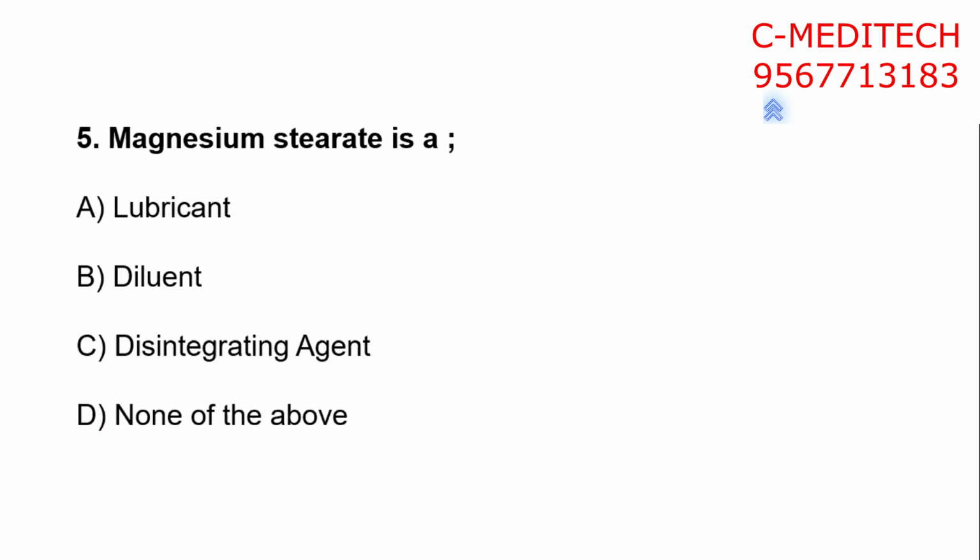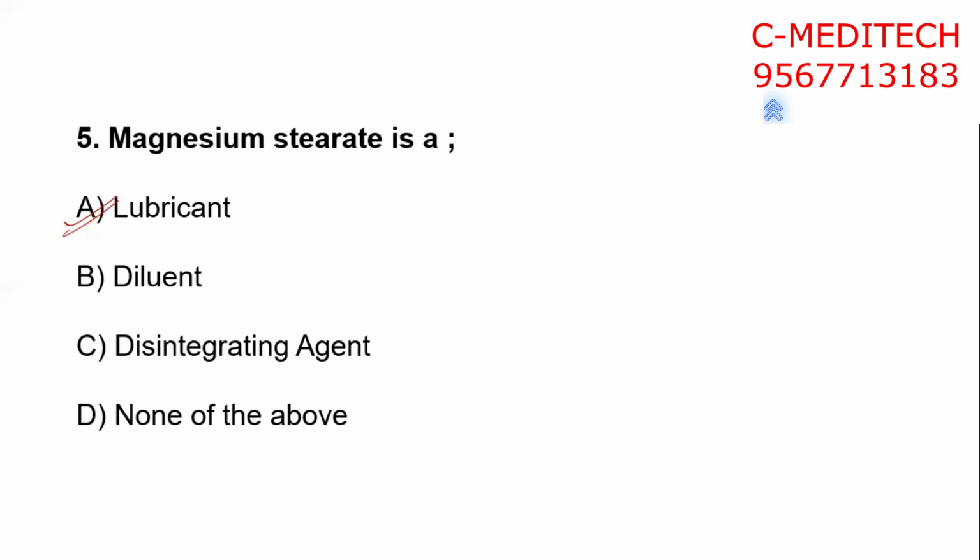So we have to study that magnesium stearate is a lubricant. Also, it can be used as an anti-adherent agent while we produce the tablets. So it is not a diluent, it is not a disintegrating agent. It is a lubricant. So magnesium stearate is a lubricant mainly used in the tablet formulation. That was about question number 5.